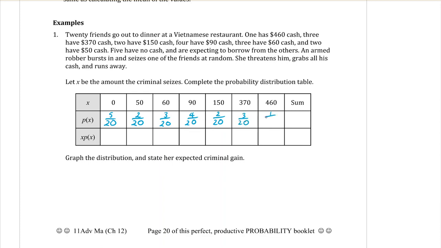1, yes. Okay, now there is a column there at the end which says to sum. Now you can grab your calculators out and add all those together. What are you expecting that should be though? 20 out of 20 or 1. When you add up all the probabilities in an experiment, the total should always be 1. If it is not, it means that you've missed one of your variables in there.